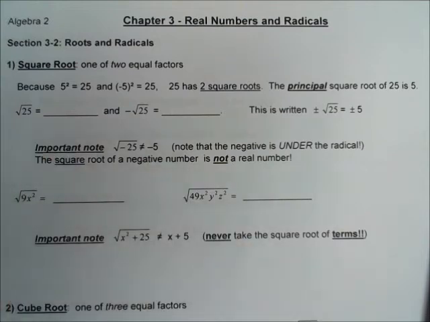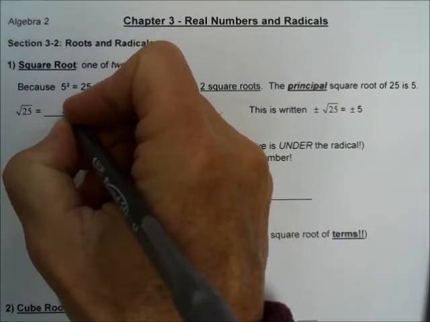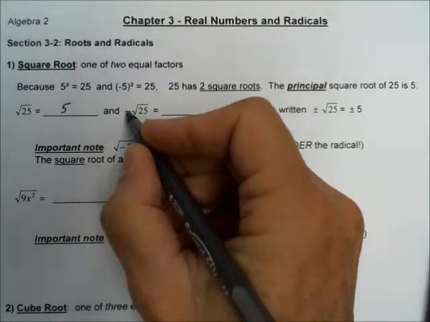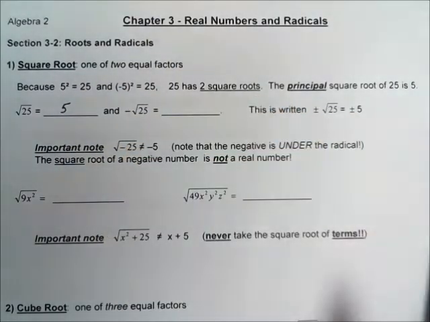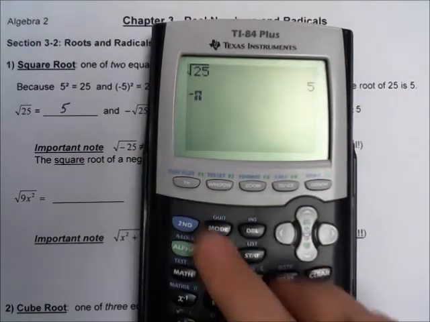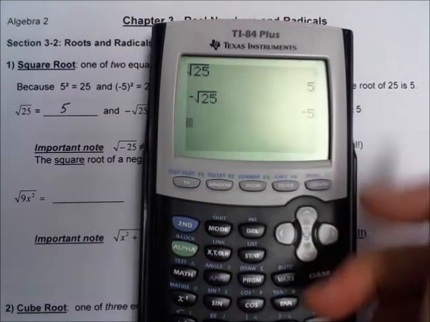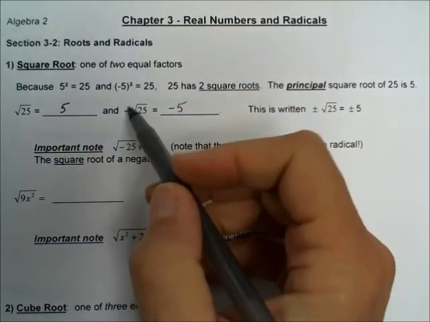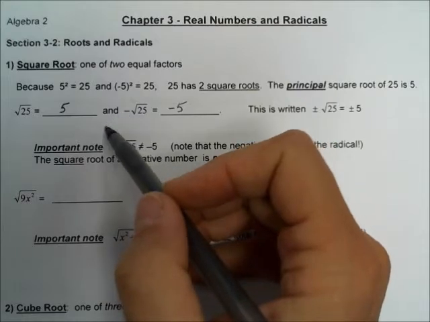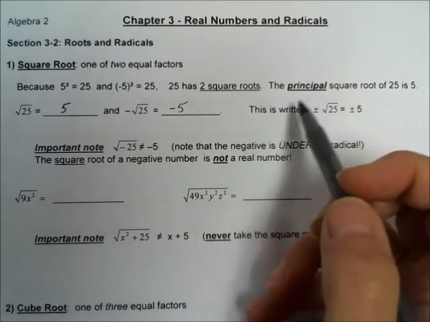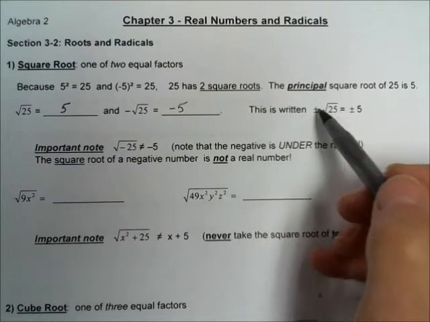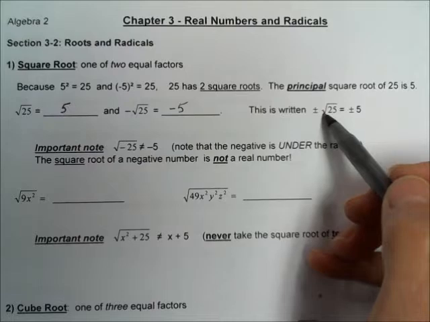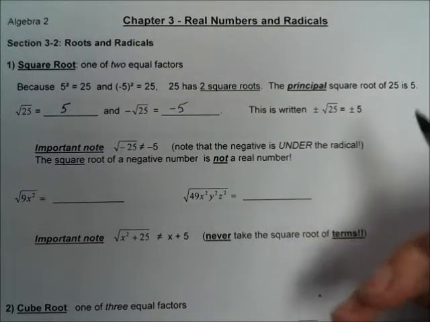So if you want to do the square root of 25, like I showed you, you're going to write down the principal square root of 25. And if you want to make that negative, you put the negative on the outside of the radical. So it would be negative square root of 25, and that would give you a negative 5. And if you want to talk about both of the square roots, the principal square root and the non-principal square root of 25, you just put a plus and minus outside of the square root. So plus or minus the square root of 25 is either positive 5 or negative 5.